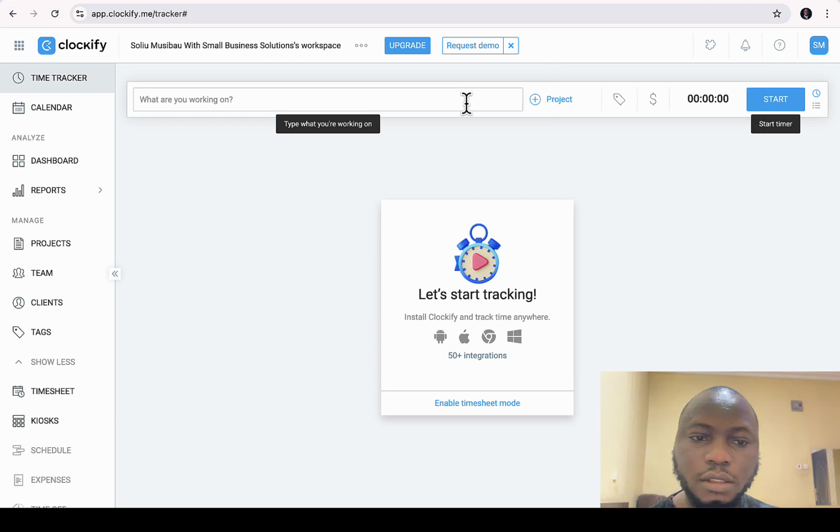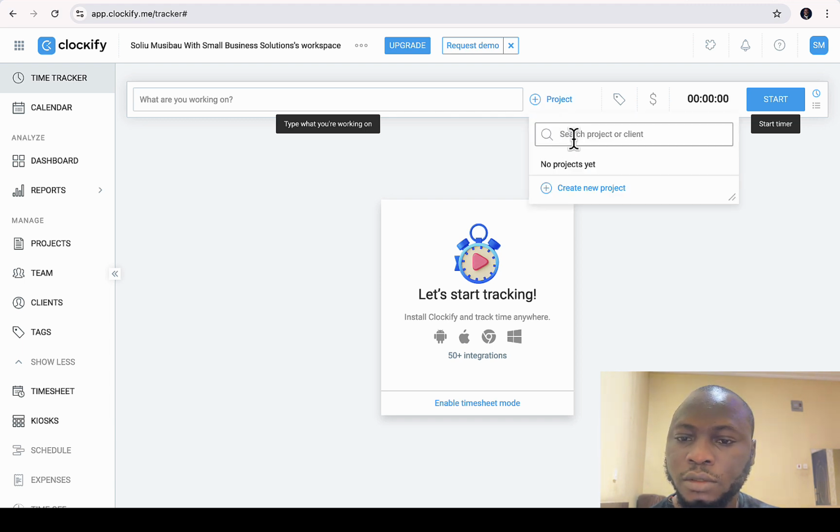All right, so you can see right here, what are you working on? So if you're working on a project, you can also click on this plus sign right here to find or to add different kinds of project.